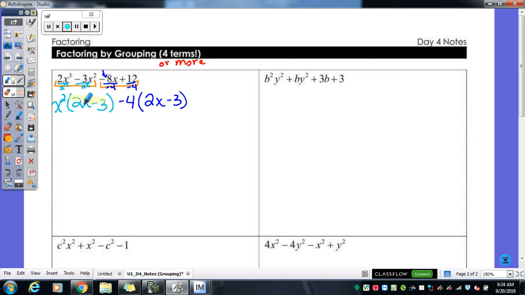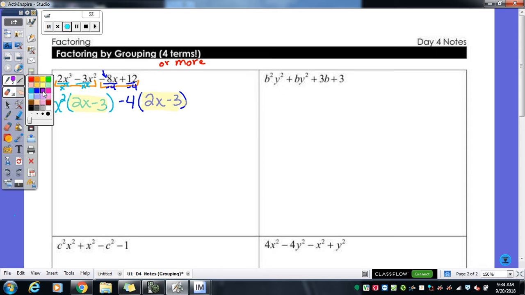So then you see this stuff here in the parentheses, how it matches. That means we're doing it correctly so far. That has to match in order for us to do the next part. If those don't match, that means that maybe you did your grouping, your GCF factoring incorrectly, so we should check that and then go forward. So those have to match.